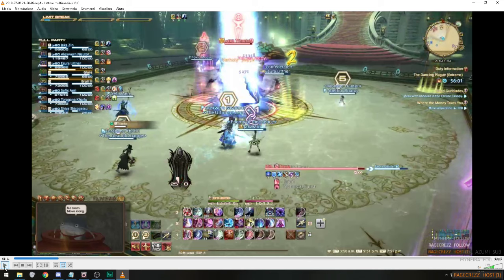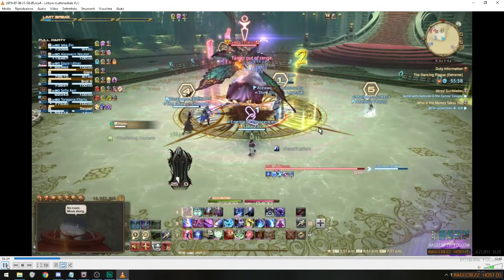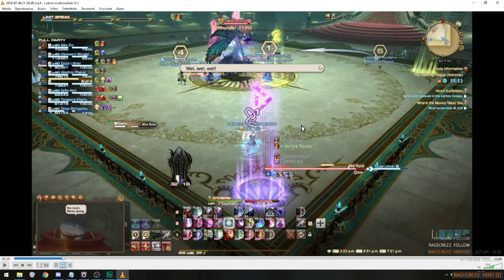Now it doesn't matter too much because you can't fall off, but after she switches the arena, you will be able to fall off pretty easily if you get hit by the Phantom Rune, both versions actually. So the next is going to be the actual water puddle. Mist Rune is called. She's going to spawn the water puddle on all the locations that we just saw.